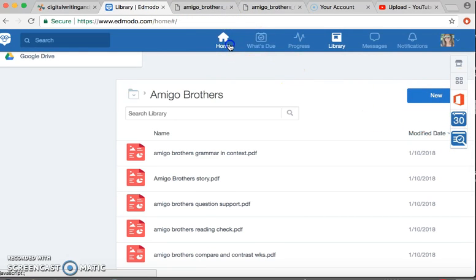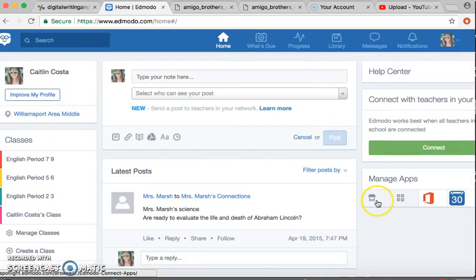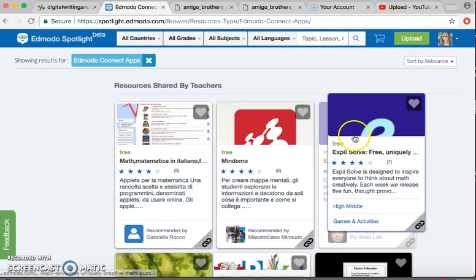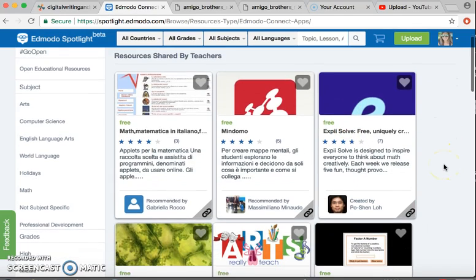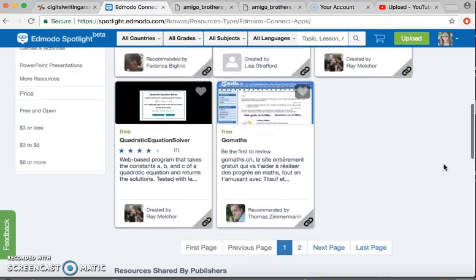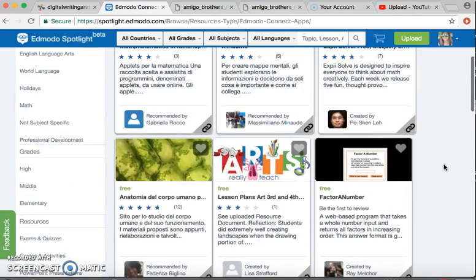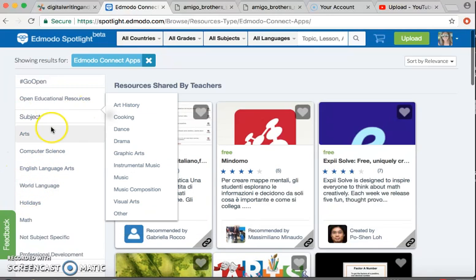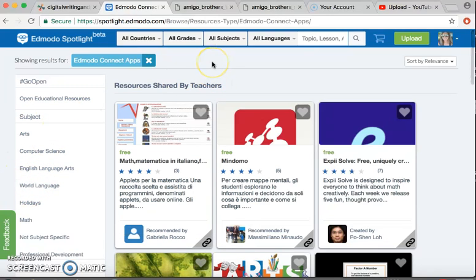Let's see. The home button. The home button has an app management system, and you're able to actually upload lesson plans and search for lesson plans for all different grades. I mean, really anything you're looking for education-wise for them, through different teachers, different countries, different grades, subjects. Let's see. Go back.